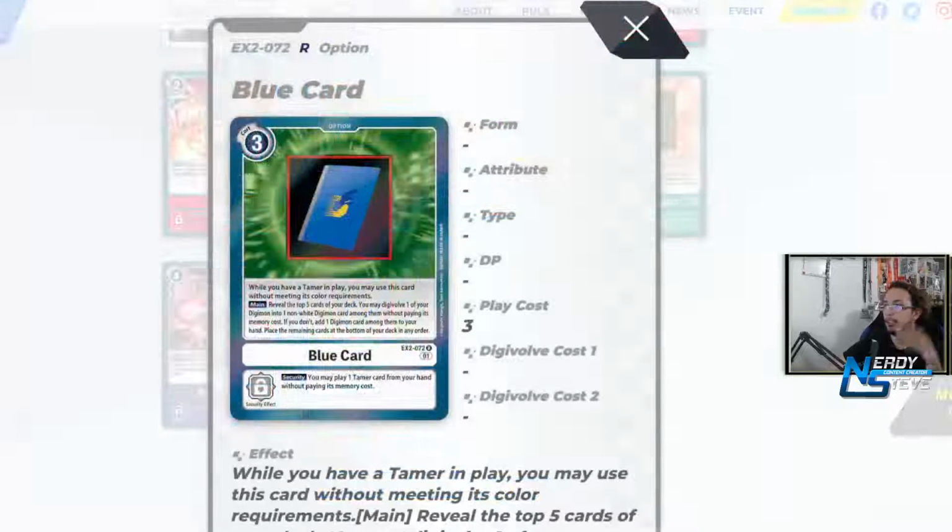And last but not least, we're talking about the blue card though. Blue card is a 3 cost and also has the whole, if you have a Tamer, don't worry about the color. Main effect is you reveal the top 5 cards of your deck. You may Digivolve one of your Digimon into a non-white Digimon card among them without paying its cost. That's really cool. If you don't, you get to add 1 Digimon card from among them to your hand. Then place the remaining cards to the bottom. And the security effect is, you may play 1 Tamer from your hand without paying the memory cost. Blue card in the security is not as good as the other plugins, but you're able to just go on top of anything for free for only 3 costs.